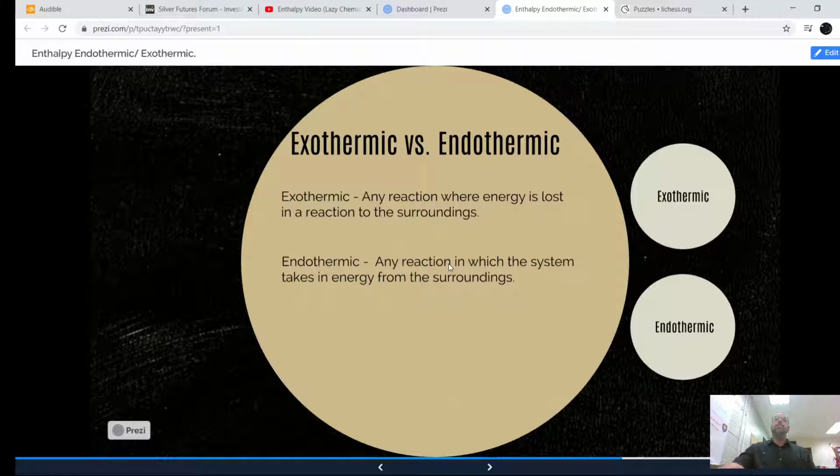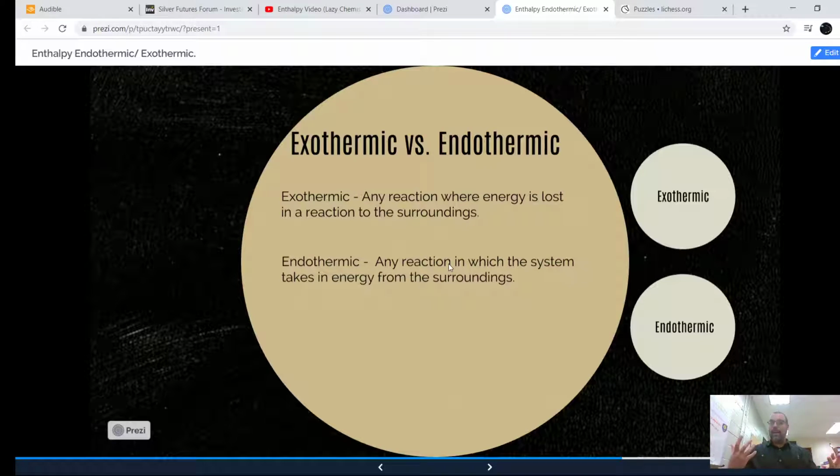Okay? So that means that energy is lost. Energy comes from something and it goes out. Okay? In general, if a reaction feels warm, that means that reaction is losing its internal energy to you, the person. So the vessel or the beaker that you're holding, that's your system, and it makes you the surroundings, okay? In terms of the system, it's exothermic because it's giving off energy, and you as the surroundings are absorbing that energy, which is why it feels warm.